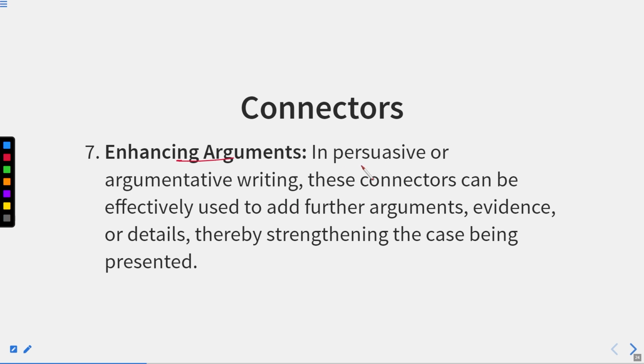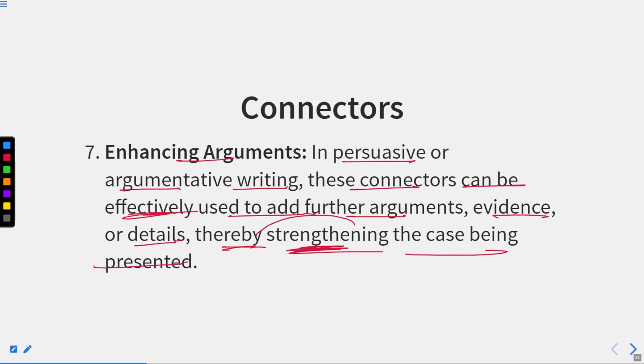Now, enhancing arguments. In persuasive or argumentative writing, these connectors can be effectively used to add further arguments, evidence, or details, thereby strengthening the case being presented. So this word strengthening is a vital word over here.